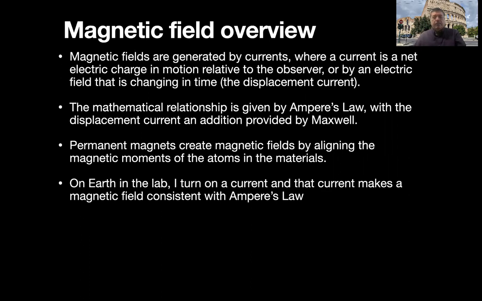In most materials, the magnetic moments are all pointing in different directions, and so they add up to zero. But magnetic fields can be created in permanent magnets, and it's essentially little currents, if you will. You can describe permanent magnets in terms of macro scale currents, volume currents, and surface currents that aren't really currents like you have in the lab, where you hook up a wire to a battery, flip the switch, and current runs through the wire. When you do that in the lab, you get a current that makes a magnetic field that's consistent with Ampere's law.